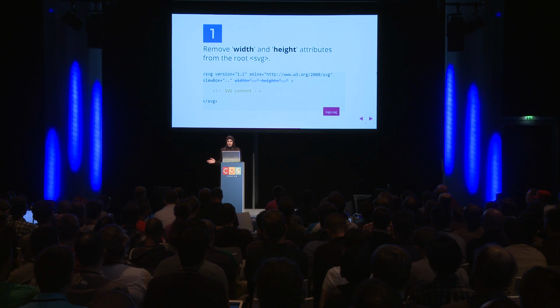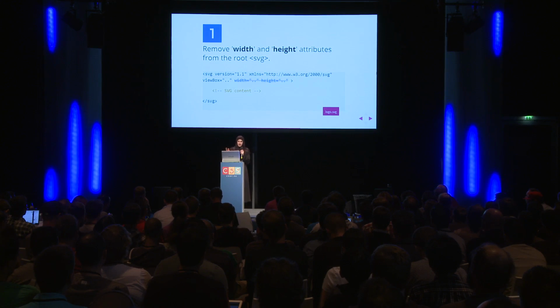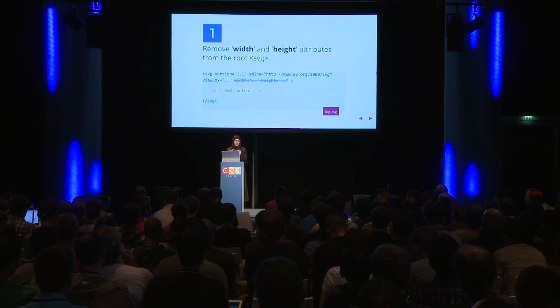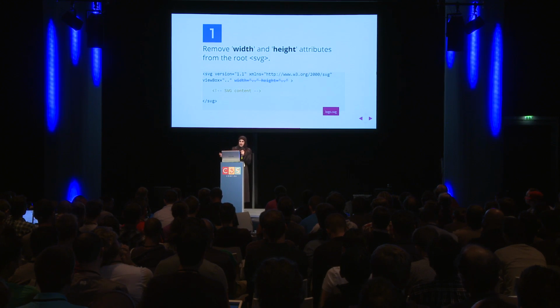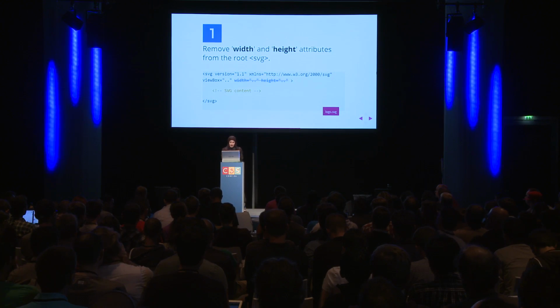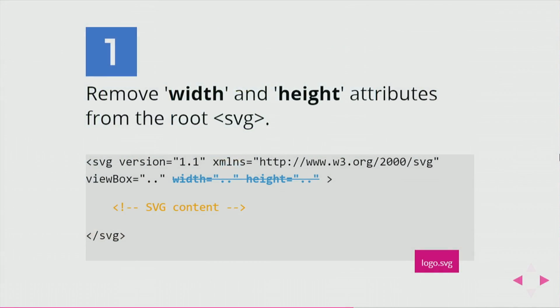Okay, so after you've embedded your SVGs, you're going to want to make them fluid. Now, there are certain hacks and fixes that we're going to have to cover here, because the first thing you need to do when you want to make an SVG responsive is to remove the width and height attributes. That's the first logical thing. If you explicitly set the width and the height, any element is going to maintain those dimensions. It's not going to be fluid anymore. So the first thing you do is to remove the width and the height.